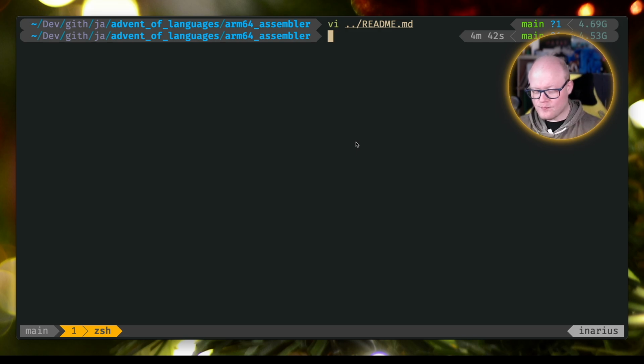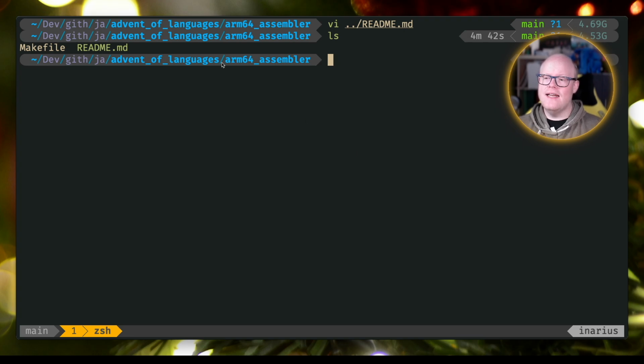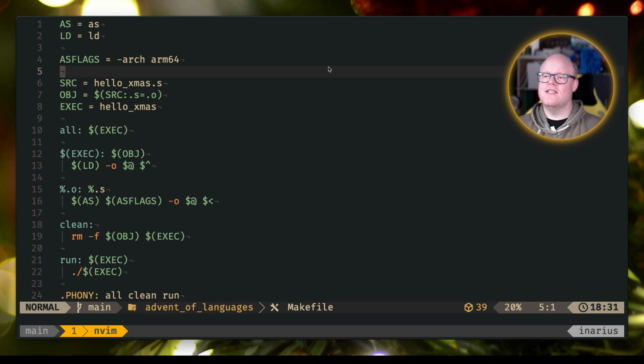I have a little bit of preparation done. I have created a simple makefile for us so that we can compile a file called helloxmas.s, which is the usual extension for assembler files. And we are simply putting everything through the AS. On macOS, this would be the Clang assembler, which simply reads our assembly file and outputs a Hello Xmas version of it by then putting it through our linker.